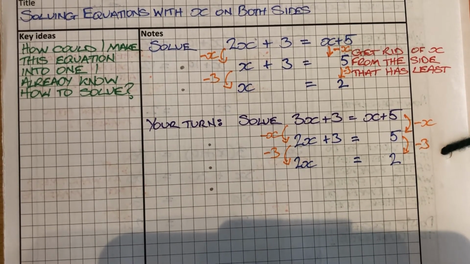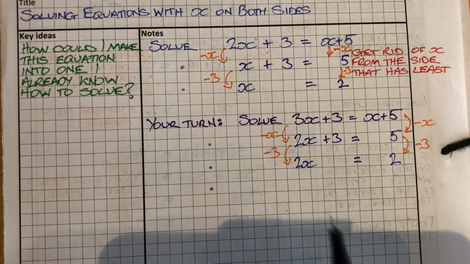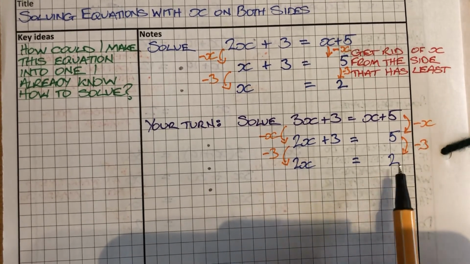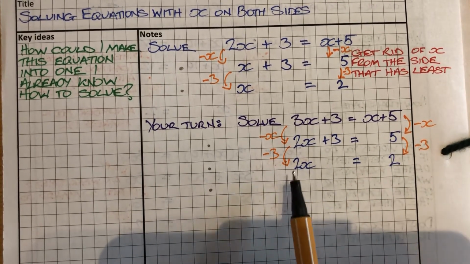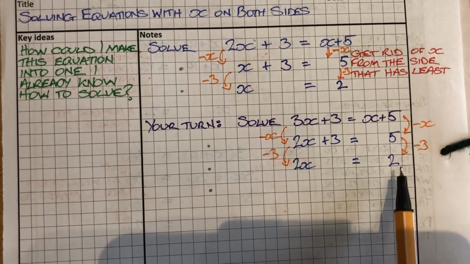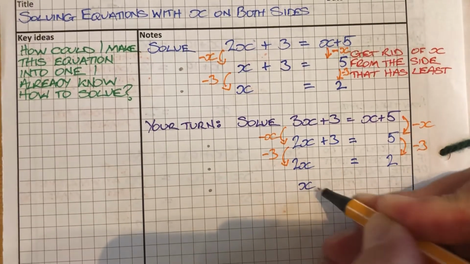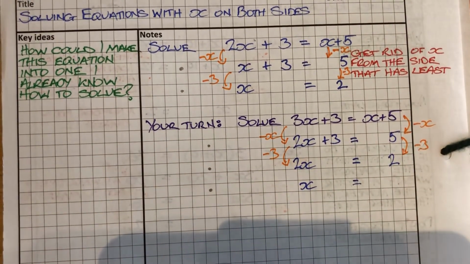Probably starting to get a little bit bored of me saying the same things over and over again, but that's deliberate because I want you to see that I approach these in the same way each time. I have a system and I'm sticking to that system. How does my system go from here? It says 2x equals 2. It translates that. A number times 2 equals 2. I don't want times by 2, so I make it go away.